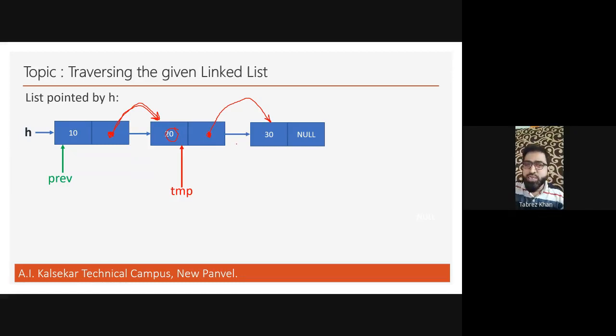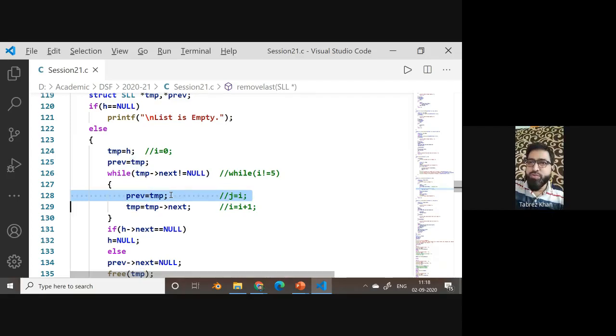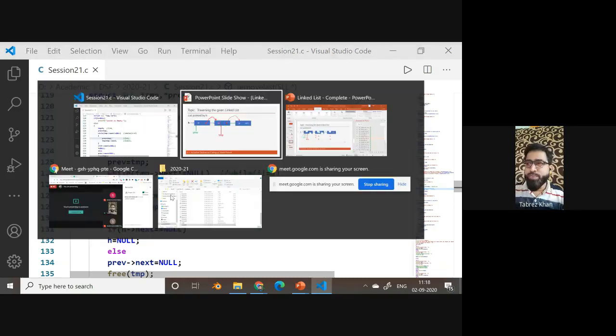So the condition temp of next not equals null is true. It is not false. We come inside the while loop, and now the first statement is prev equals temp.